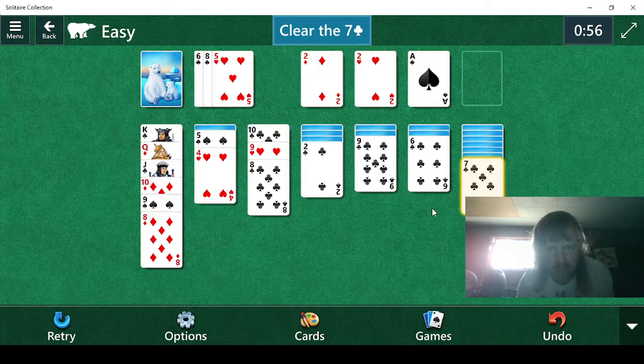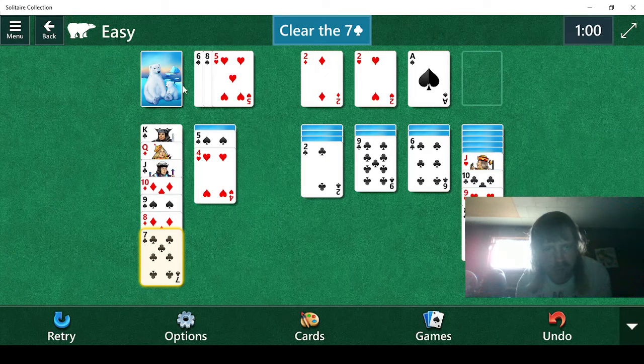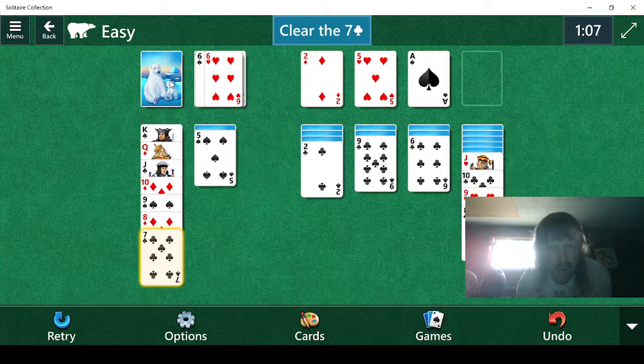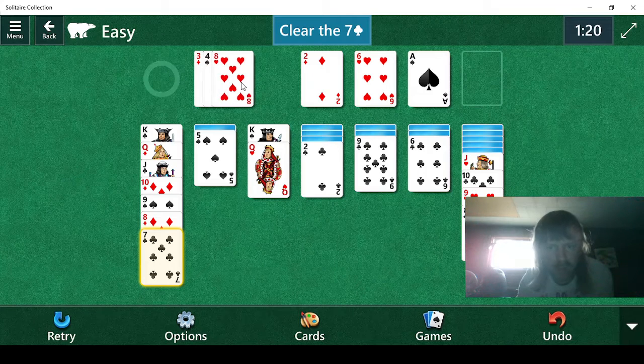We can do this, though. At least the jack. I think we want to do that. I don't want to put that 5 down. 3, 4, then 5. Okay, no. That'll work. 6. Okay, we're just going to put that there. 3, 4. Put the king down. Queen. And then 8. Okay, so that tells me that the ace is not there.